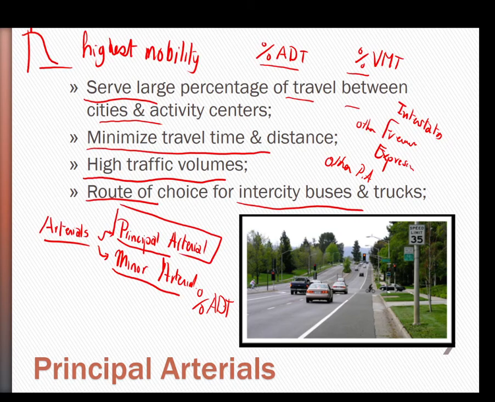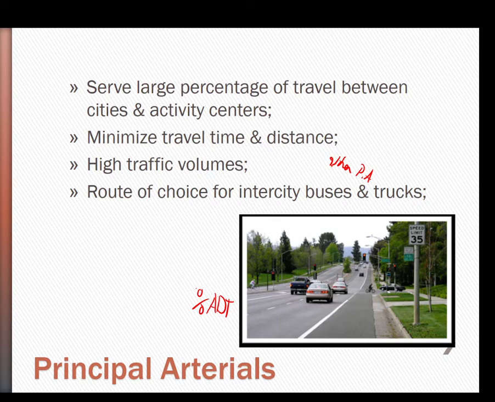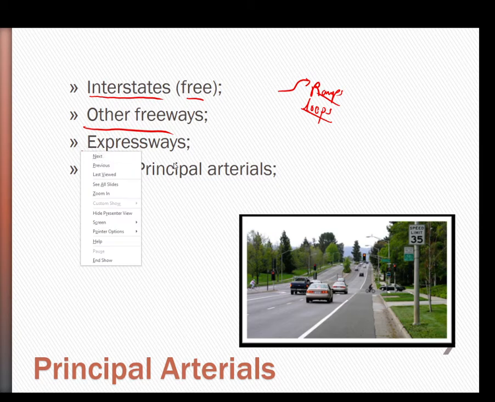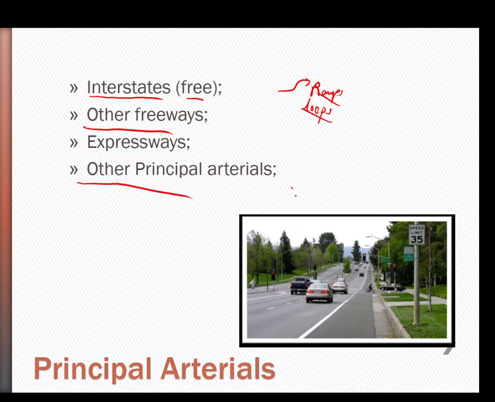And in the table that we use in AASHTO, we try to use the ADT to figure out what kind of classification the road is. So these are the 4 different types. Again, interstates, which definitely are freeways. Freeways, again, when we have to access, we need ramps and loops. We don't have any kind of signalization or stop signs or access. Any other freeways that are not interstates, all kinds of expressways, and finally other principal arterials, again, like the one in this picture here.